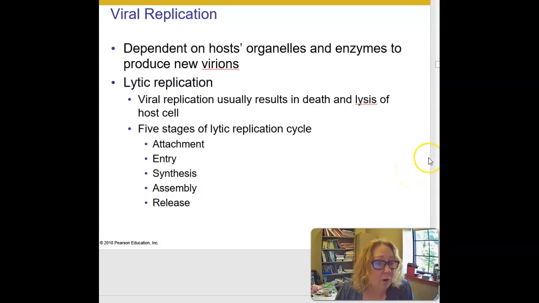Okay, so in that video, we talked a little bit about how replication usually results in death and lysis of the host cells. There are 5 stages. It attaches to the cell. Here's a cell, it attaches to the cell. It puts the DNA in, right? It attaches and then releases the DNA or RNA in there. It synthesizes that DNA or RNA, assembles it, and then releases it back out to infect more. So those are the 5 major stages.